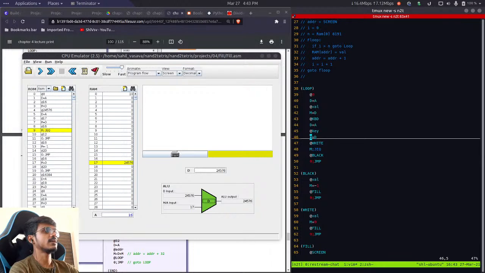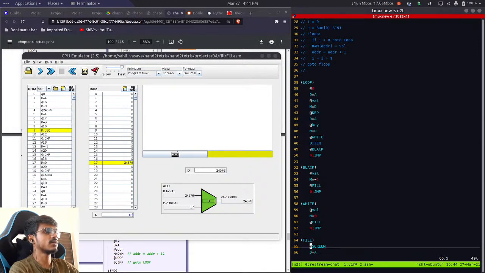Now I'm selecting at white. So I should change this m to t. Now let me try to load it again and see what happens.